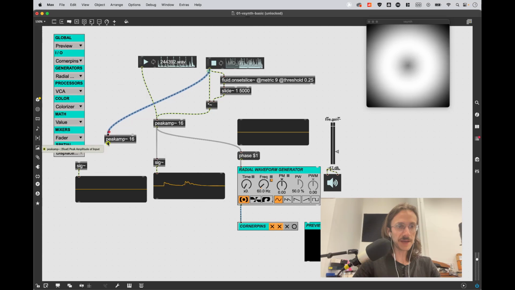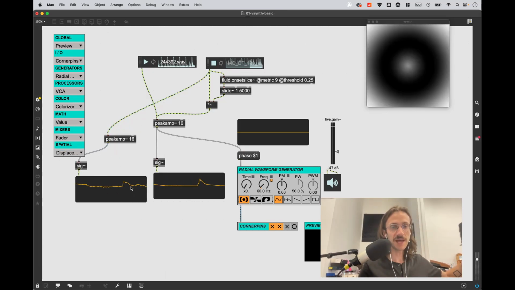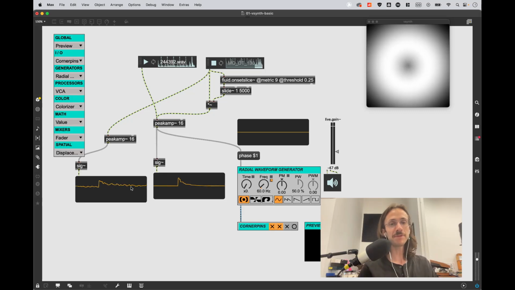What you've got on the left is the amplitude of the signal over time. What you've got on the right is the amplitude of the signal over time multiplied by this kind of fake curve we made corresponding to the onsets. And I find that to drive visuals, this kind of thing will make the effect a lot cleaner, and a lot easier to see what's going on.